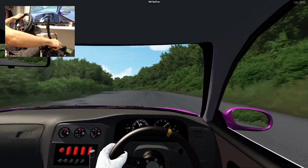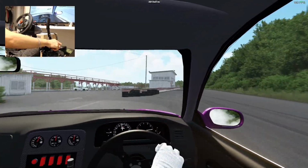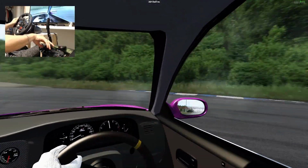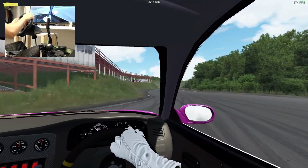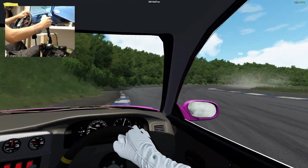Today we're here with the JZX90 along Embassy Circuit's North Course. We're going to be throwing down a quick 360 for y'all to start this video out. Let's see how this goes. Absolutely perfect. Let's see if we can catch up to this guy. And he spun it. Okay. We'll just keep her going around and see if we get a tandem for this next lap.